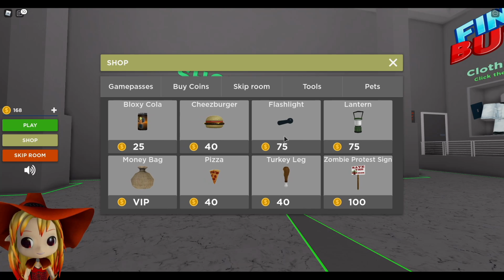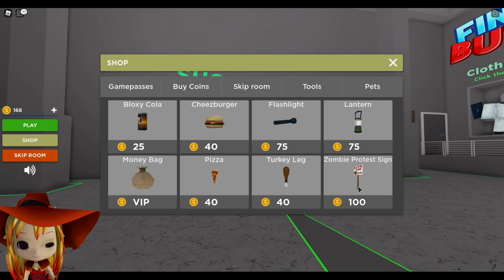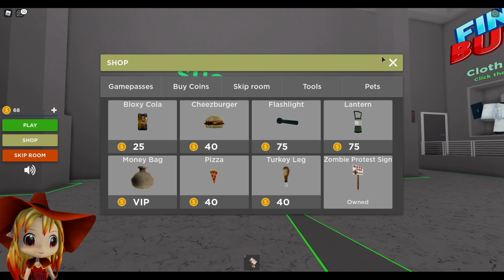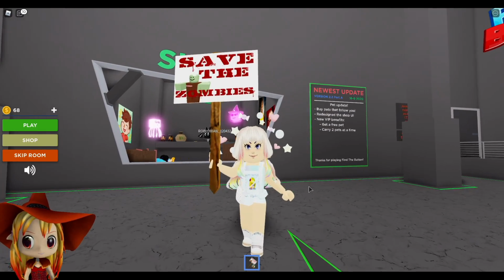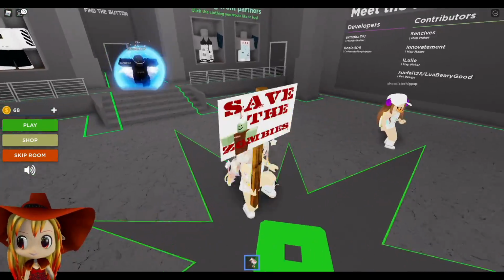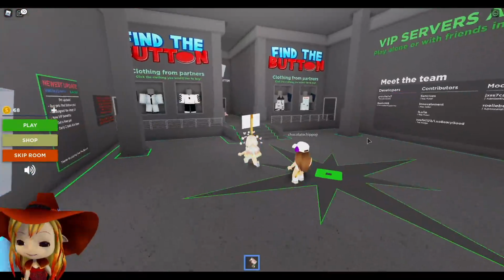We'll buy tools. Wow, a turkey leg? Oh, wait. What's in here? Zombie protest sign! I'll buy that. Save the zombies! Save the zombies! Save the zombies!